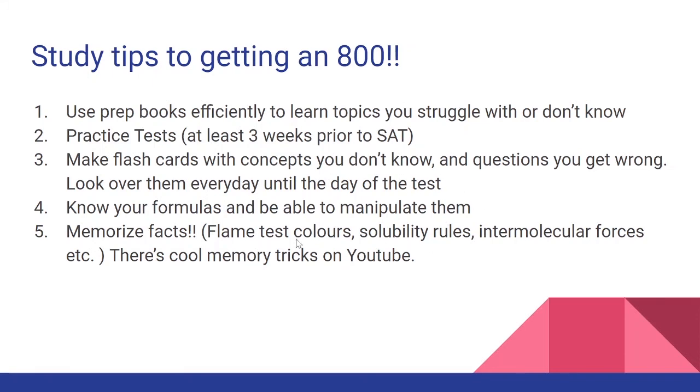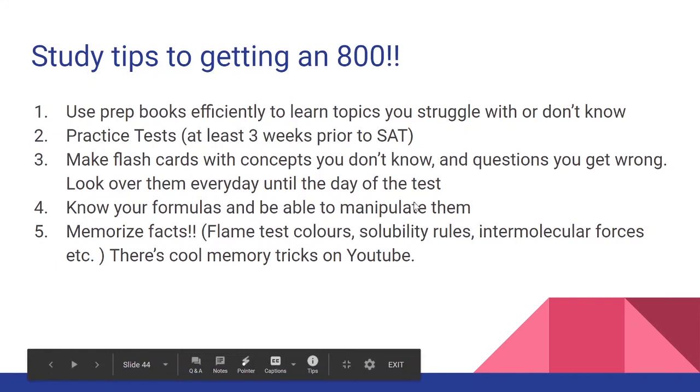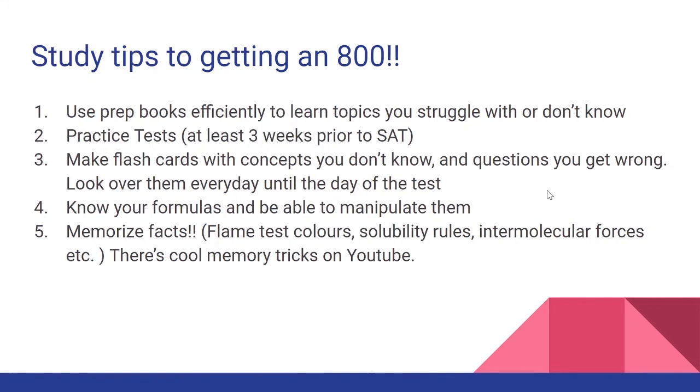So be really good with your formulas, even as simple as the grams per mole formula or solving for grams per mole or the mole or whatever. Just be good with your formulas. You need to know them at the back of your hand and you need to be able to manipulate them. So if you have T1, P1, V1, and you have P2 and T2, you're gonna need to know how to find V2. Okay, so you're gonna have to manipulate your formulas. This is something that you kind of practice more in physics, but it's very helpful in chemistry.